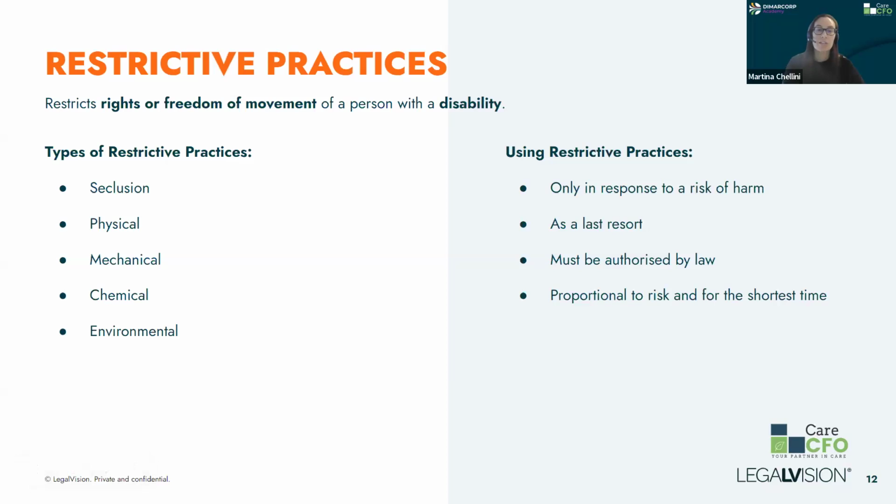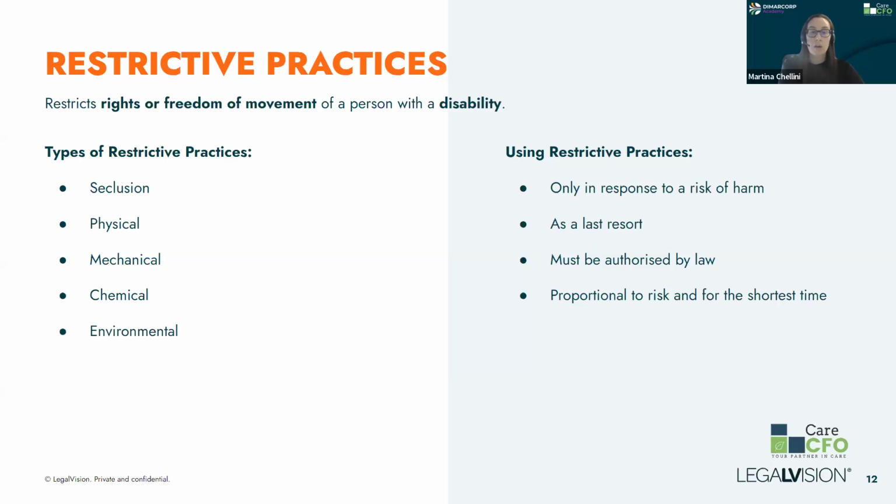Thanks, Astrid. So it's really crucial to grasp the concept of restrictive practices. According to the NDIS Act, a restrictive practice encompasses any method or intervention that curtails the right or freedom of movement of individuals with disabilities. Restrictive practices come in various forms, including seclusion, so isolating an individual from others in a confined space; physical restraint, so using force to restrict a person's movement; mechanical restraint, employing devices or equipment to limit a person's mobility; chemical restraint, administering medication to control a person's behaviour; in addition to environmental restraint, which is modifying the environment to confine or restrict a person's movement.